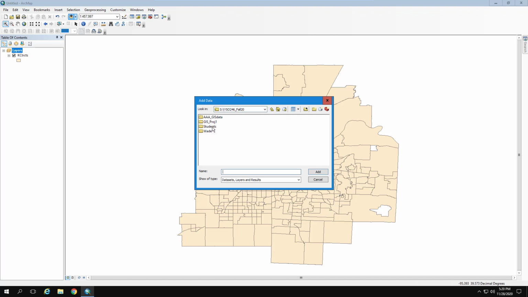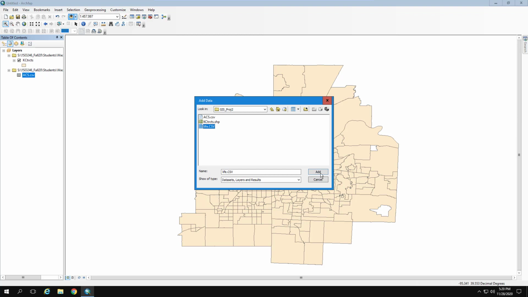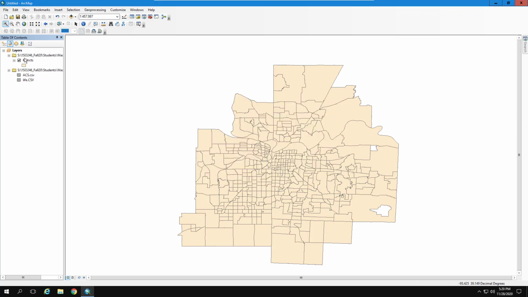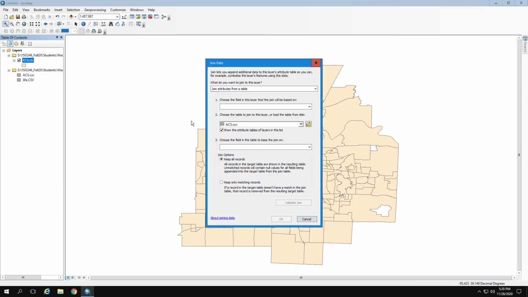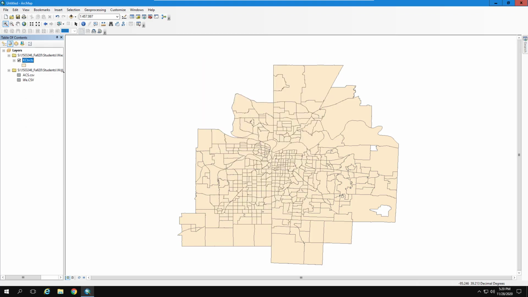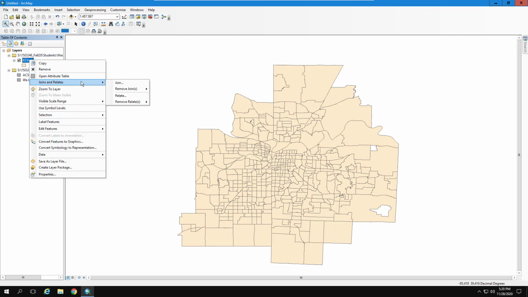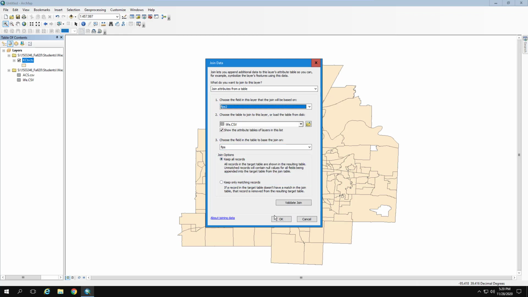And navigate to my students folder, project 2. There's my ACS data, and then I'll bring in the life data. Okay. Now, of course, we need to join those. They're both based on FIPS, so we'll do join. FIPS 2 is already in there. FIPS, and then do it again. Join FIPS 2 again, and it's already picking life, and hit OK.